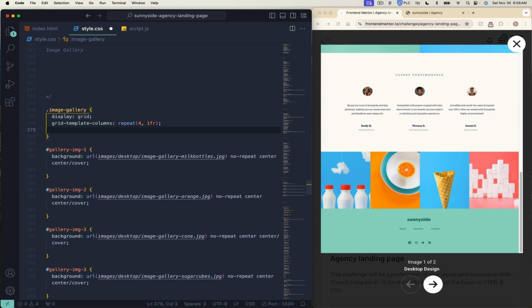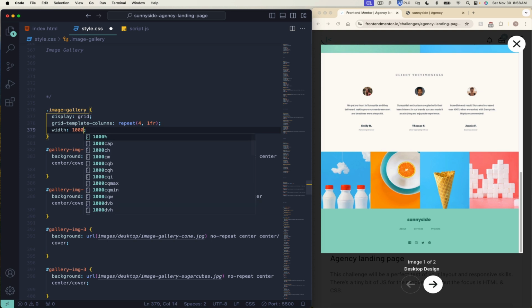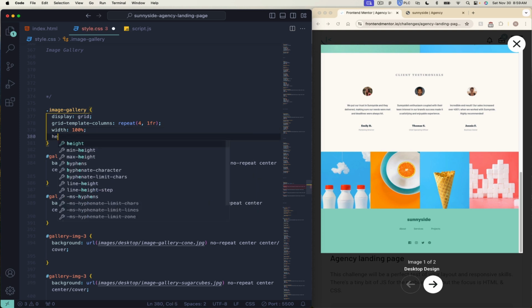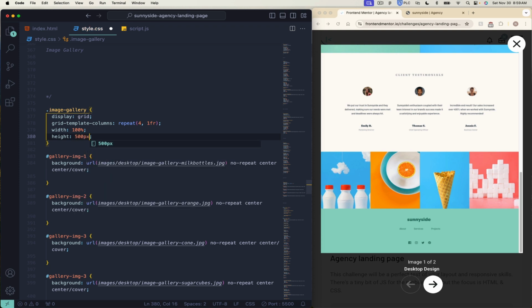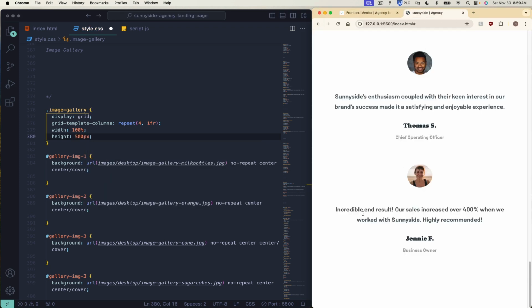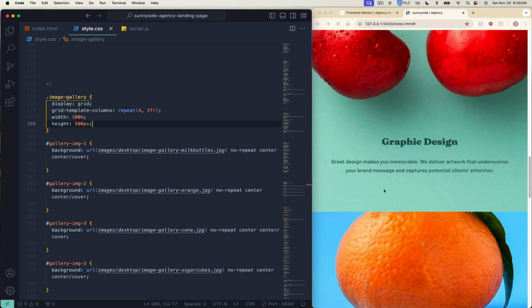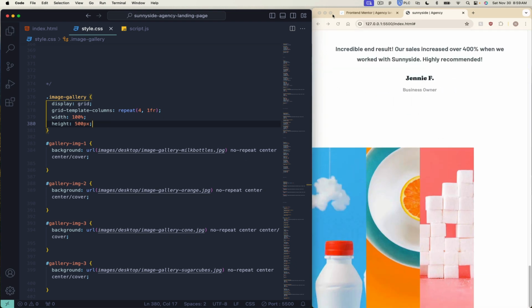And then we're going to do width. We want this width to be 100% all the way across. And we want the height on these to be 500 pixels. So nothing's showing yet, but when I save with the height on here, we're going to see them. Okay, so there they are.